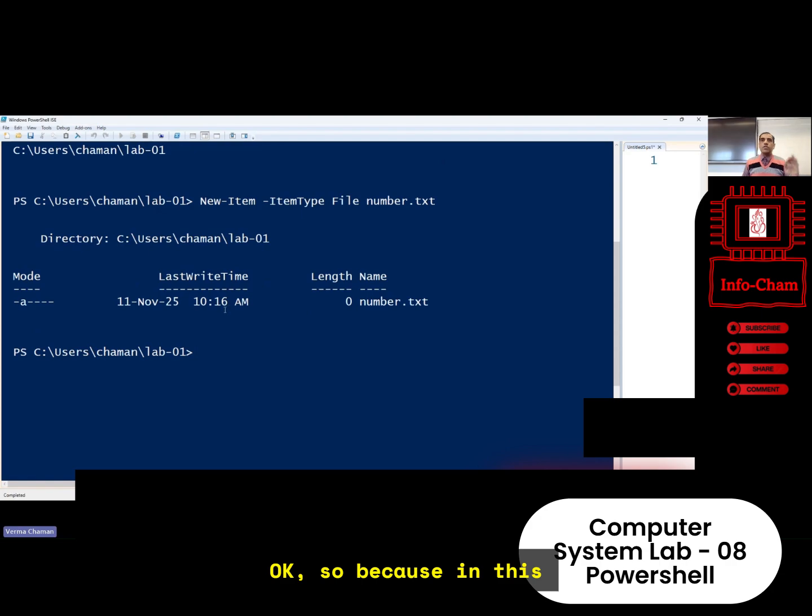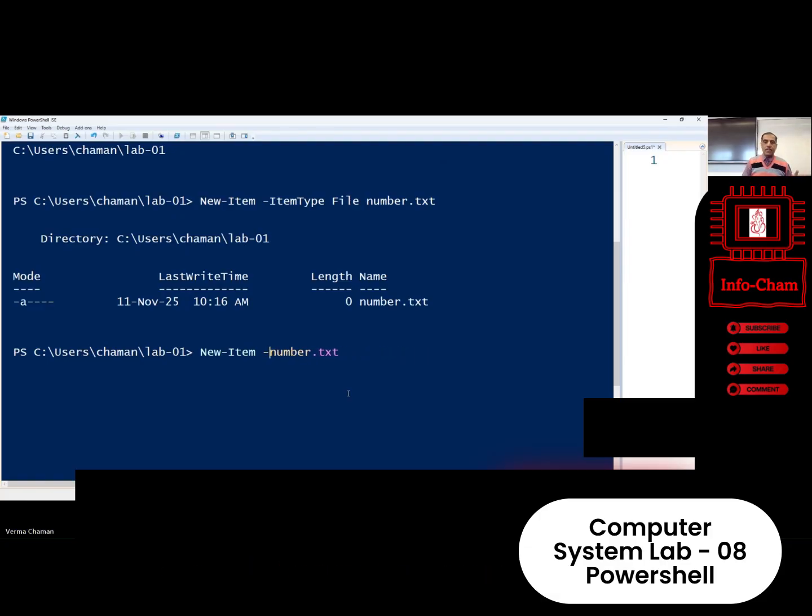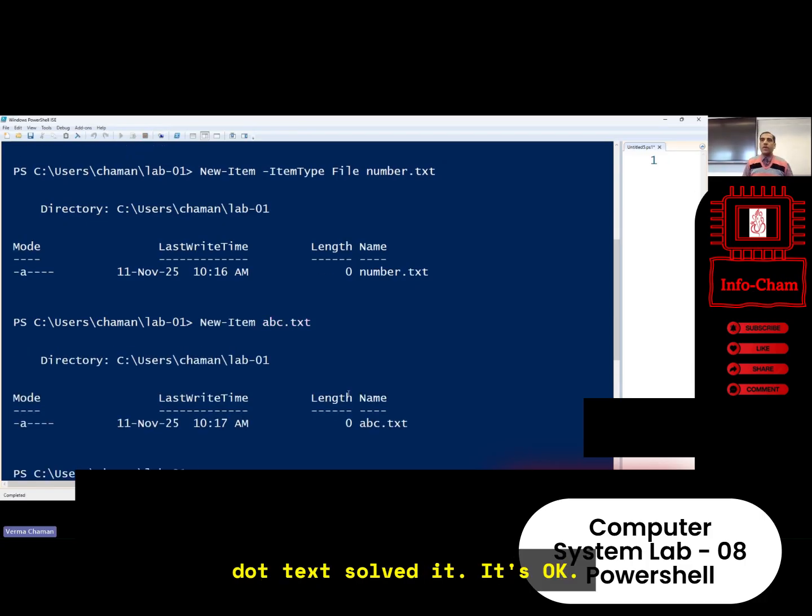Because in this case it is a long syntax, there is no need to give a long syntax in case of a file. Let's remove it. No need. For example, abc.txt. It's okay now. So simple New-Item and file name.